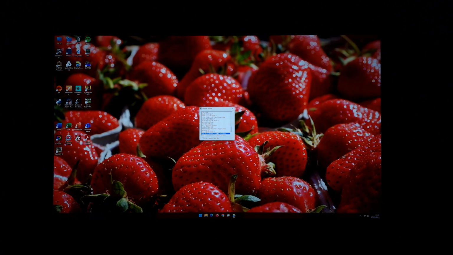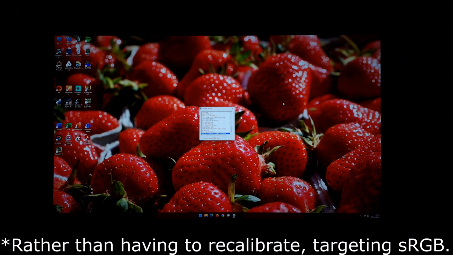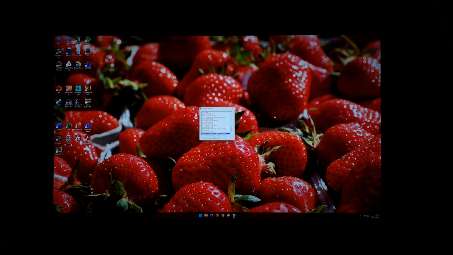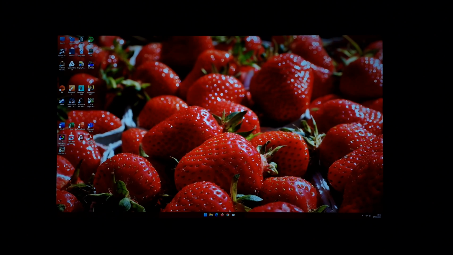So where this might make particular sense is if you had selected native or you're using a wide color gamut for your profile, but perhaps you want to do some work in the sRGB color space, rather than having to reprofile with sRGB, although you could do that, the full gamut information is contained in the profile and appropriate gamut mapping can be done by the application. So that's really all there is to the LG Calibration Studio software.